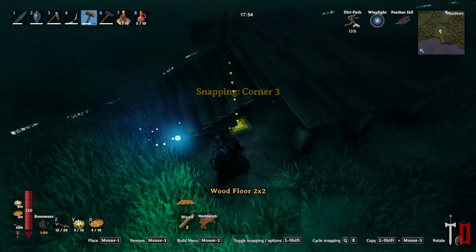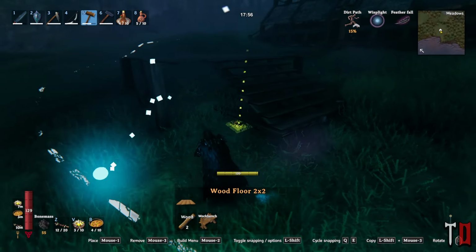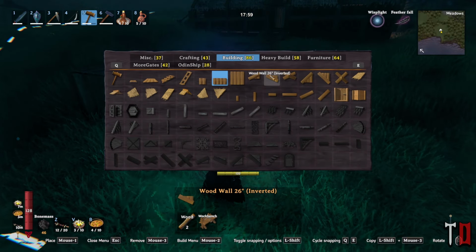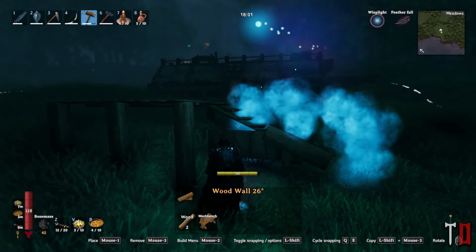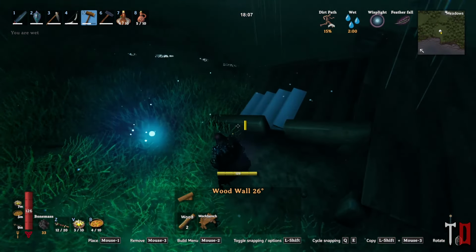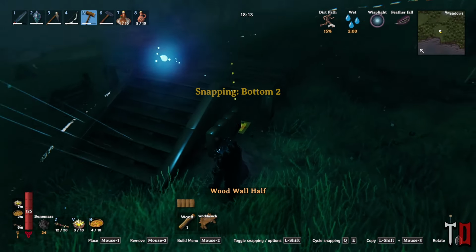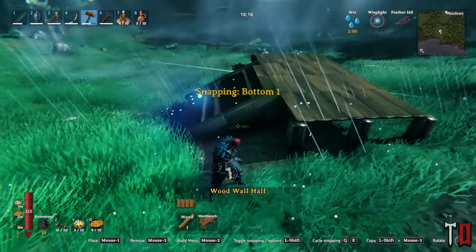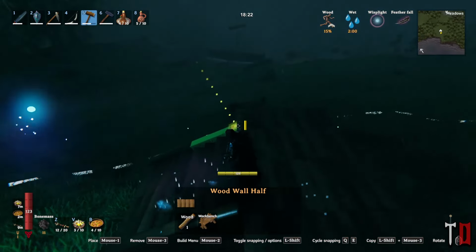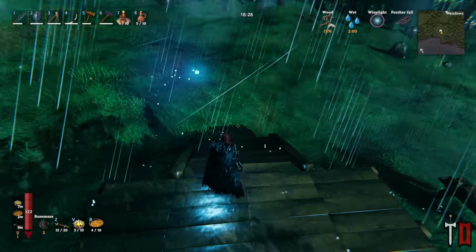Let's see if we can snap it with a different corner down there. Apparently not. Apparently not. Going to pull it up like that. Same on this side. It always rains when I build. There we go. Yeah, I think that could work.